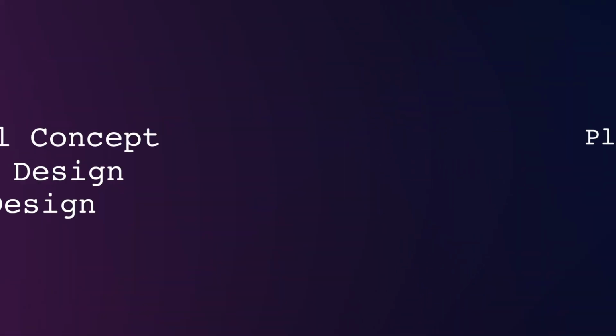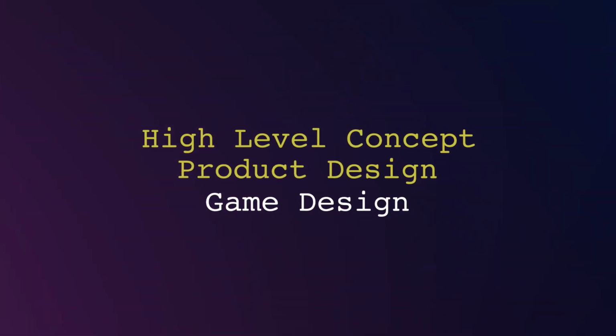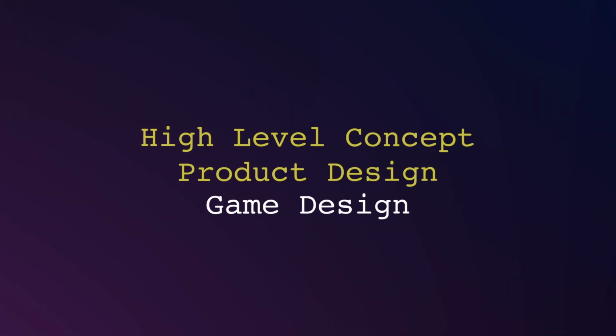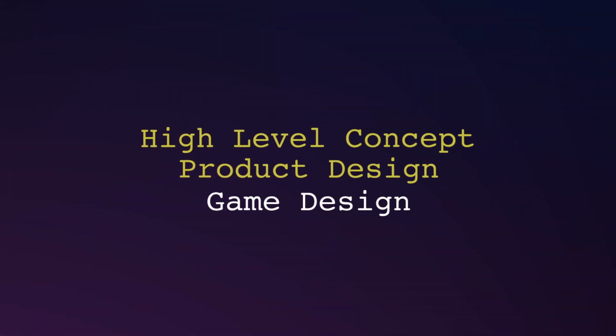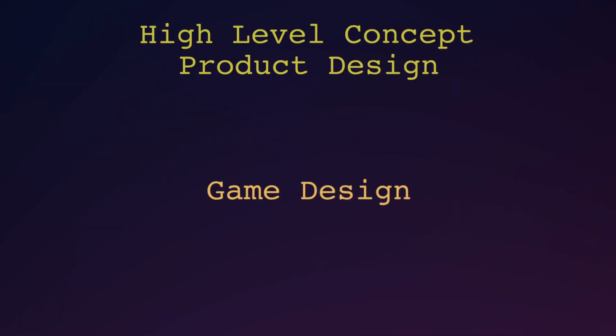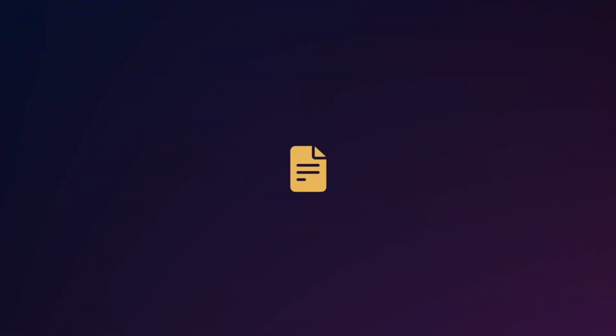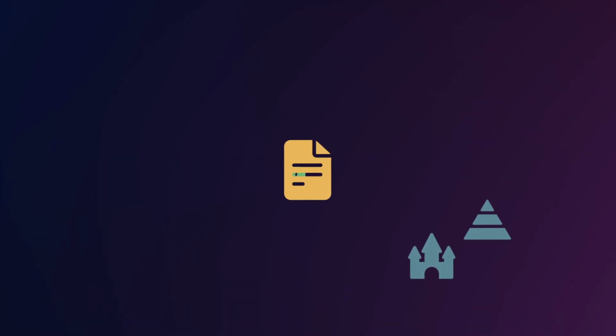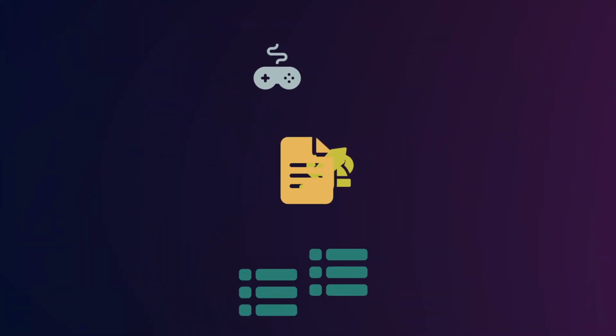These first two parts of the GDD generally stay the same throughout the development because we're mostly talking about concept and intent, not the actual work plan. But that is certainly not the case with the game design. This is the longest section of the document. It describes the game to its very last detail. All the locations, all the levels, enemies, items, player controls, menus, everything the game contains is explained here.